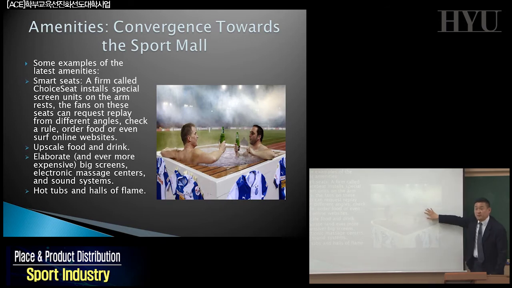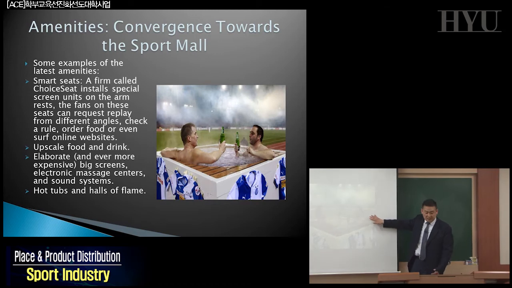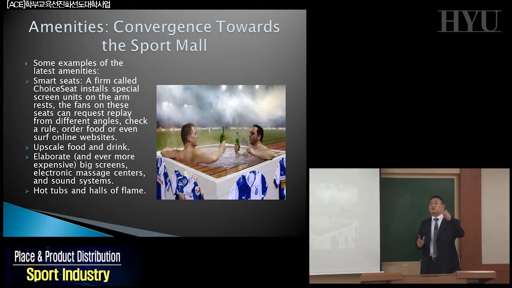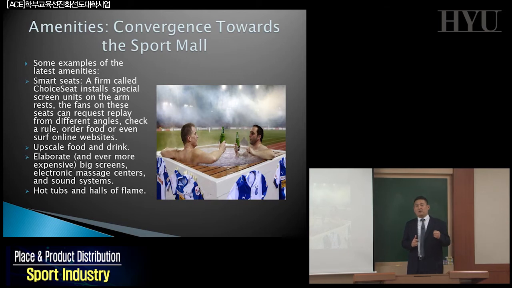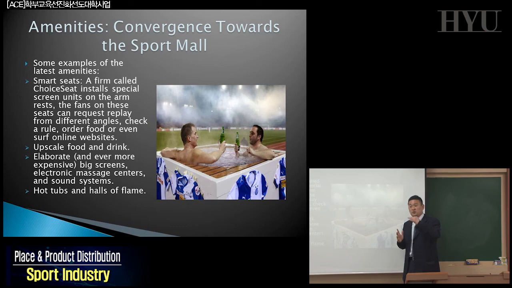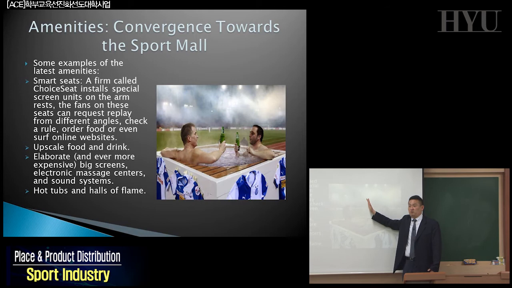Those pictures are one example of amenity. It's a real picture, right? Inside a soccer stadium in the United States, the football stadium, everything is related to amenity service, right? So amenity is a kind of extra service. People have a customer satisfaction level, right? So sports marketers and sports companies try to increase customer satisfaction level through amenity service, through many kinds of amenity, okay?